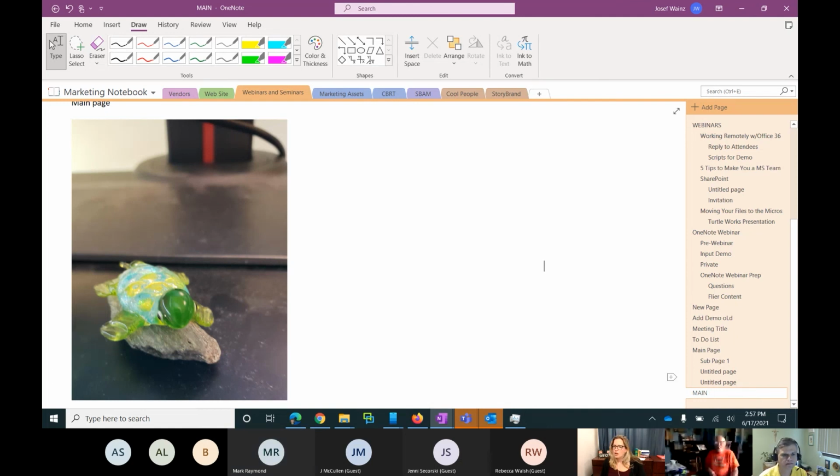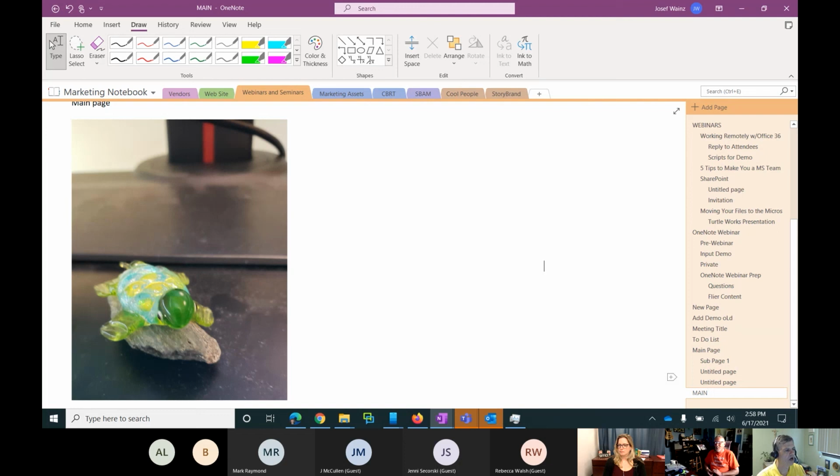Okay, so Joe, just another question that we had. When you're structuring a notebook, whether it's a notebook, a section, or a page, do you have any recommendations on how you go about that? The question dovetails into Teams, and it dovetails into SharePoint as well. How do we structure those things so that we don't build this organic beast that becomes too unwieldy to manage and to find things in?